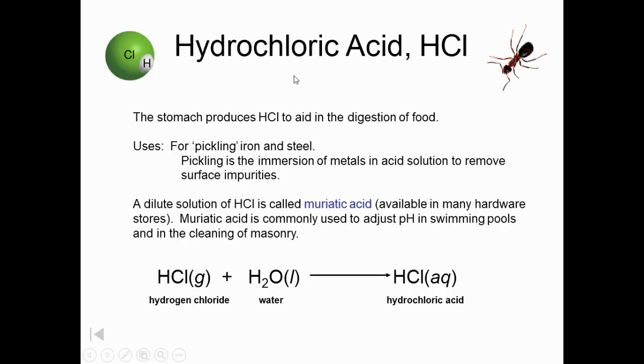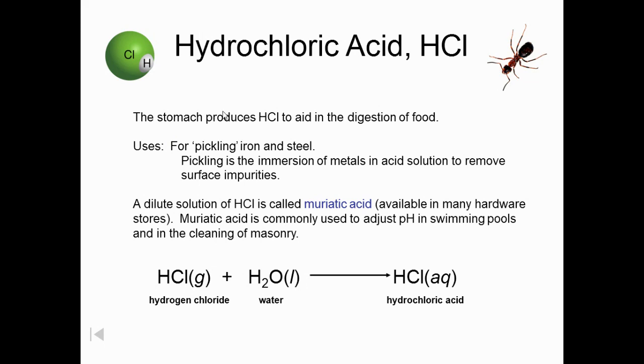Hydrochloric acid, another strong acid here. HCl is stomach acid. Now I put on here a red ant. A red ant comes from the genus Murium, and in some cultures in olden days, they would catch these biting red ants and they would grind them up and boil their bodies to extract out what they would call muriatic acid, because it came from the red ant that came from the genus Murium. We now call muriatic acid, well, it's a form of hydrochloric acid. It's not very pure, that you can buy from a hardware store such as Home Depot.